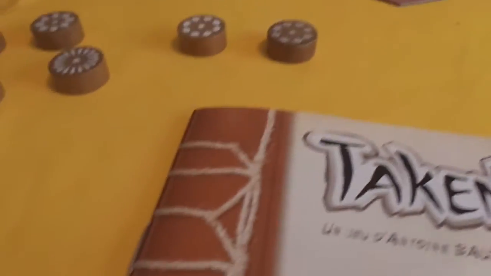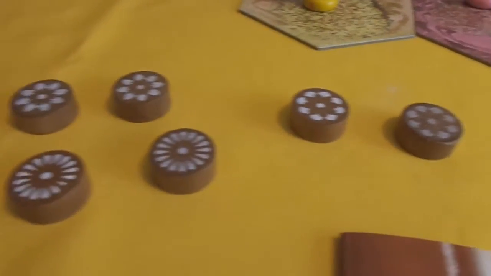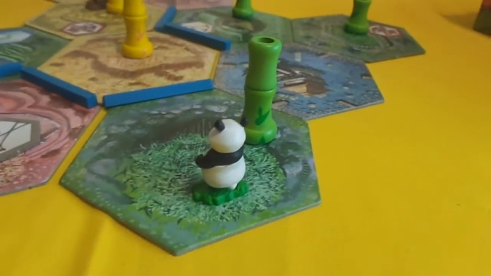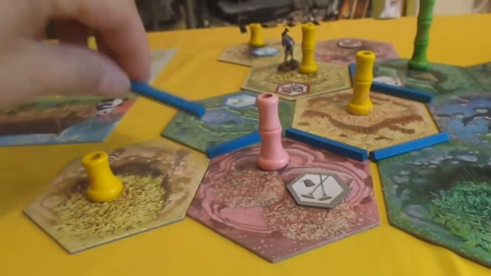The problems that I do have with the components are, like, the player tokens. They've got different patterns on them. Some of them are faded, and they're supposed to be matched with the backs of the cards, but why bother? And again, the dice, I'm not too keen on the quality of the wooden dice. It feels very light. The bamboo is beautiful, although occasionally some of the pieces get stuck when you connect them. Yeah, very nice.